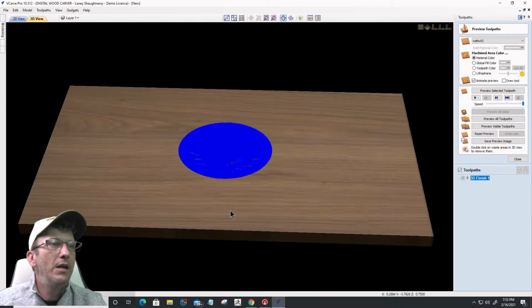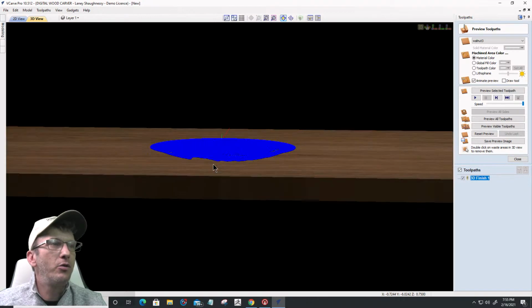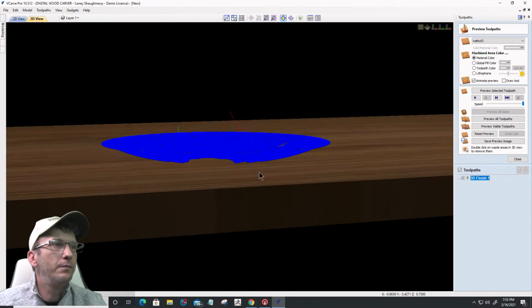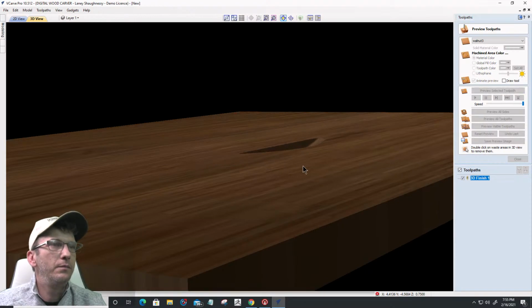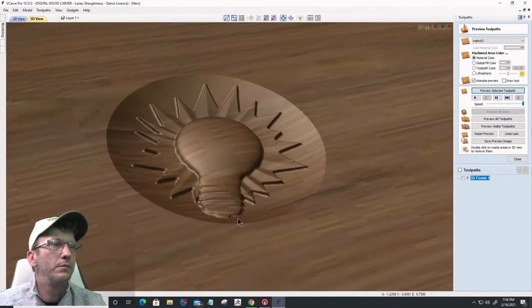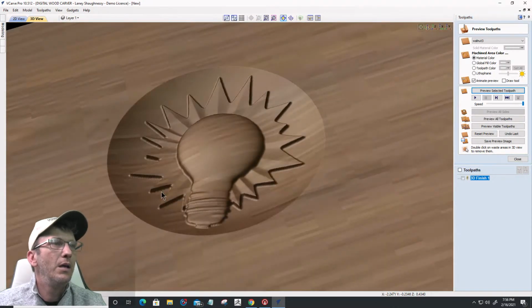All right, so now in our toolpath here, when we are carving, let's preview that cut. Okay.